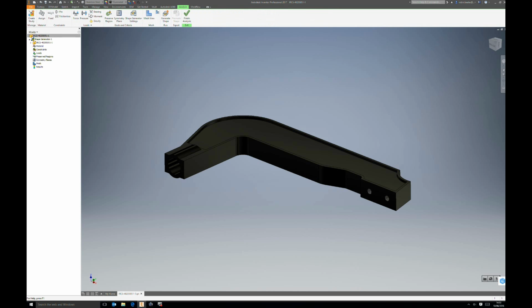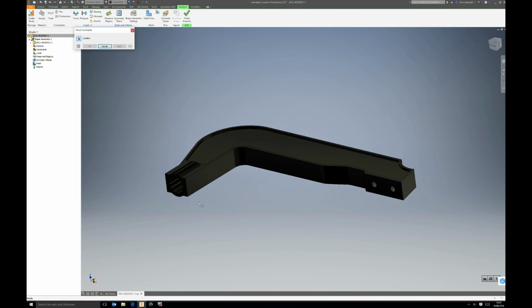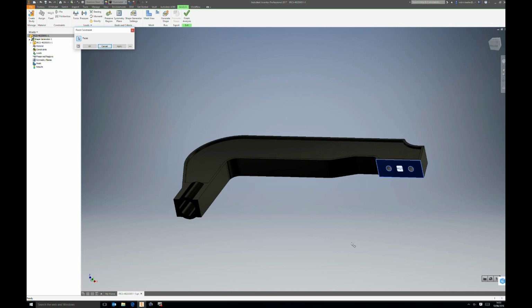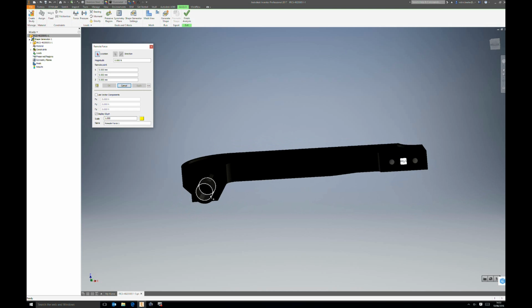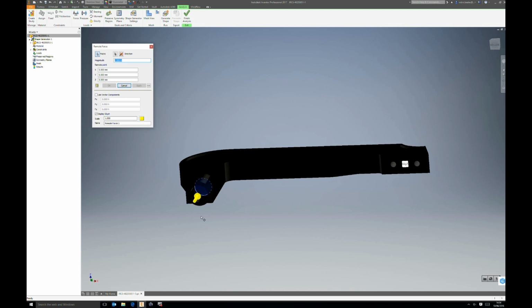Now, really easy functionality. If you've used FEA, you feel right at home because we're assigning materials. We already have one assigned in this case. And then we're creating fixed constraints or pinned or frictionless constraints. In this case, we're going to fix this face here. Press OK. And then we're going to come in and put a remote force. This is just a bracket, so we're going to place this remote force on the inside of this hole.